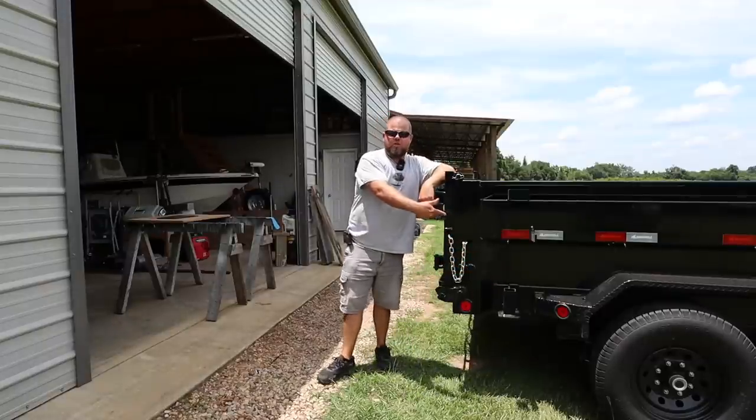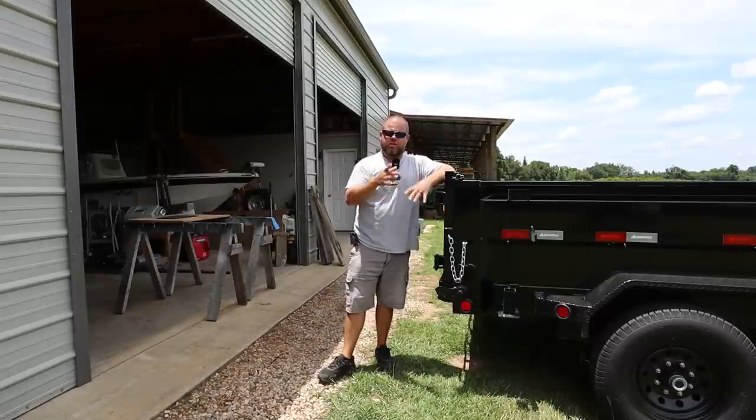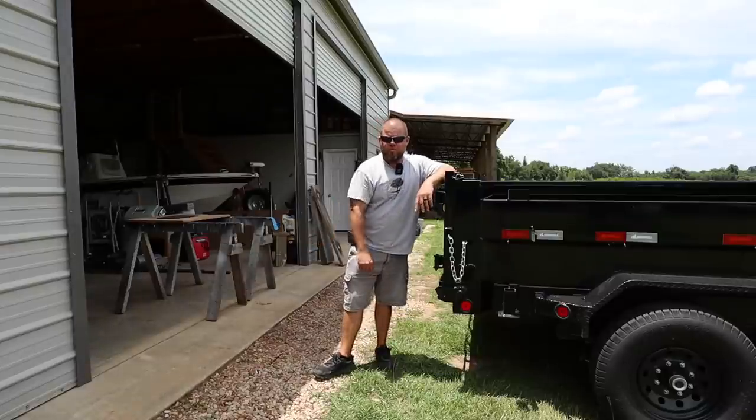Just so happens this Iron Bull trailer came from the factory with welded-in pockets, but the stabilizers themselves, the bars that drop down that you pin, they're about $200. I've got steel laying around here and some scrap stuff. We're gonna build those real quick.